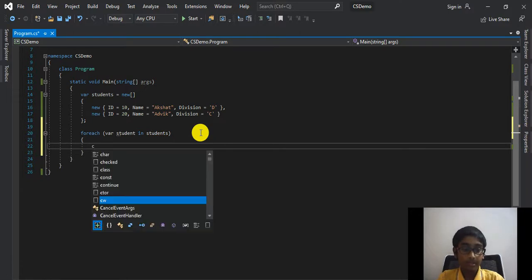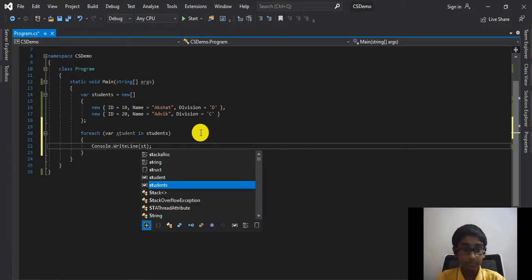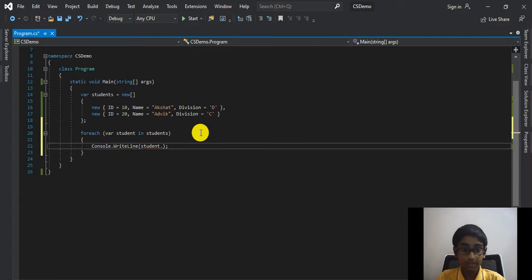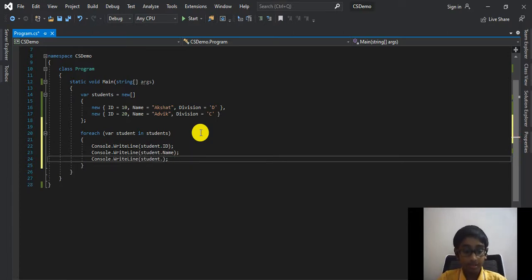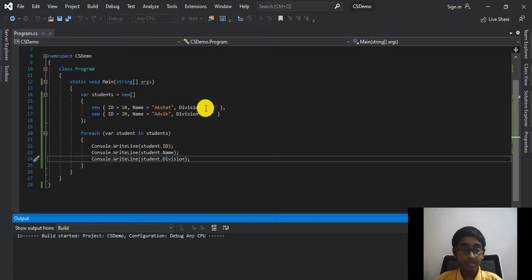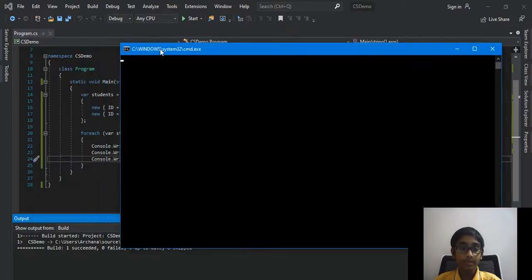And we'll go to Console.WriteLine student.ID. Second one we will print name, and third one we will print division. Just like that. Let's go ahead and run the program and check what will be the output. So just press Control plus F5 in order to run my program. Okay, it's over here.